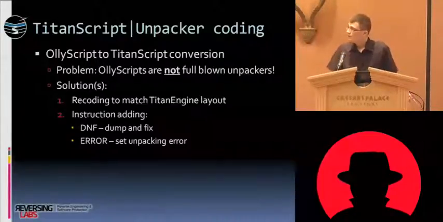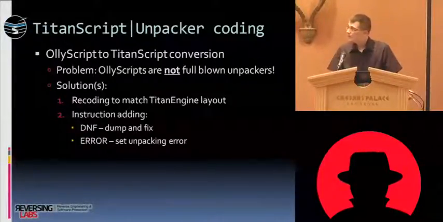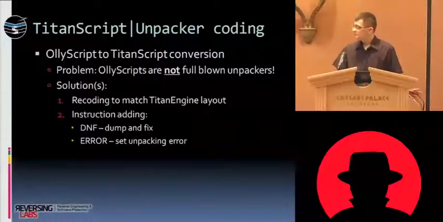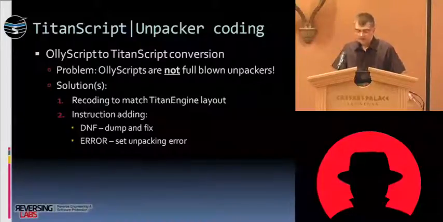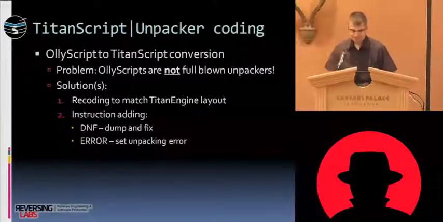Now, TitanScript enables you to create automated unpackers, so those scripts are full-blown unpackers. As I said, we can either recode all these scripts to match the Titan engine layout, or we can add a couple of instructions. The first instruction we can add, and this is really easy, is called dump and fix. So it does what it says. Once you're at the entry point with your script, you just dump and fix the file to disk, and that's all you do. And if there are some errors during unpacking, because this is an automated tool and it needs to know if your actual unpacking has succeeded or not, you can just say, okay, error, this unpacker didn't work.